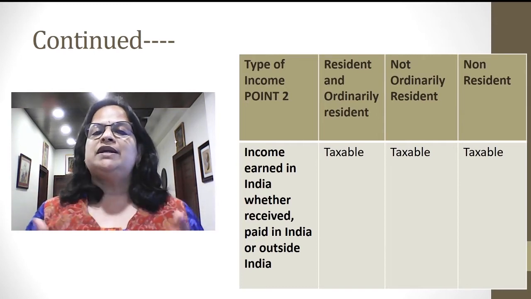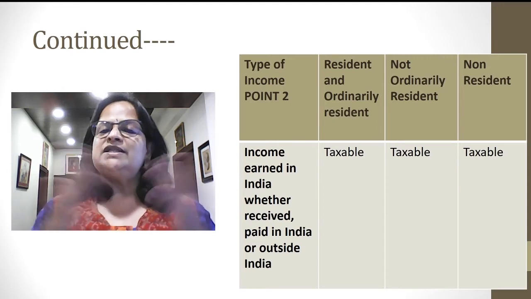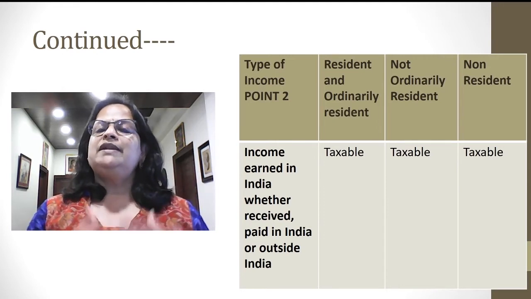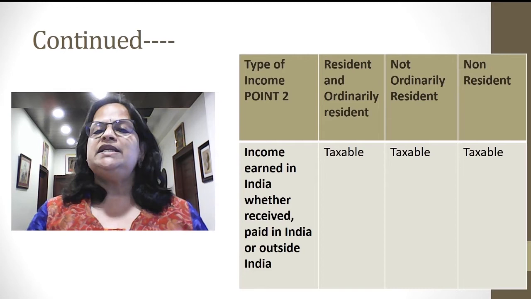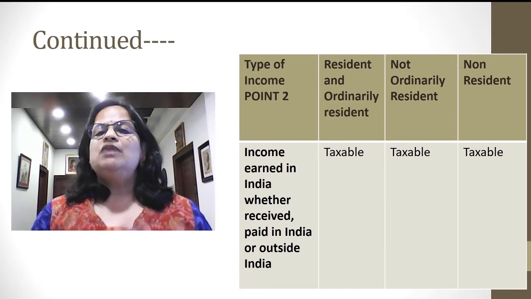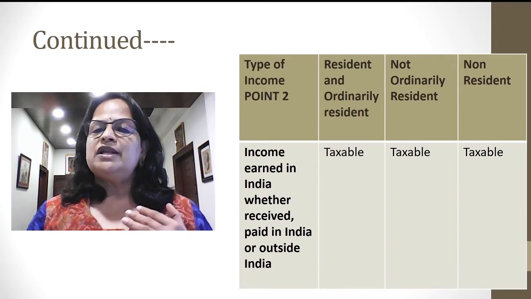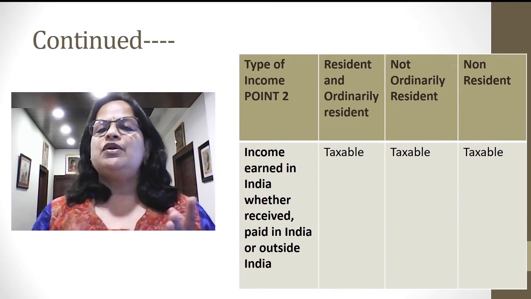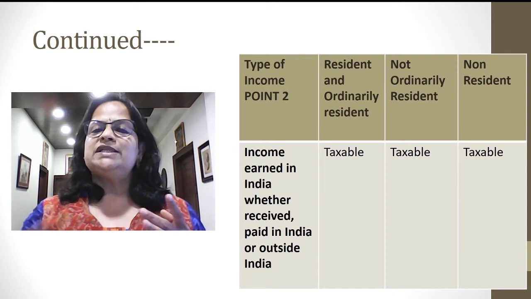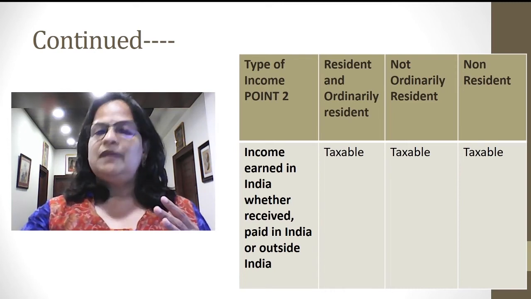So what will be the condition? Then also it will be considered, that amount we are bringing to India in the previous year. So it will be considered as an Indian income and it will be taxable in all cases. This we are calling rule number 2. Resident and ordinarily resident, not ordinarily resident and non-resident, these are the first 2 cases. In all cases it will be taxable.